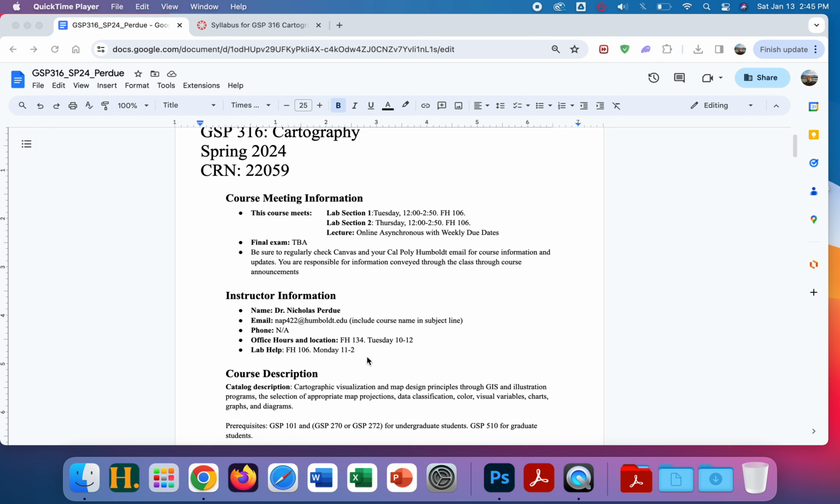There's plenty of time within the lab, designated lab time, to chat about various aspects of course or broader geospatial programming and curriculum stuff. And then I also have lab office hours. That's in Founders Hall 106, where we have our cartography labs on Monday from 11 to 2. I will be in there as well to have my lab hours. Those are basically open hours where I'm working on my own projects, but I'm also there to help you with any issues you're having with your lab assignments. Typically the labs will be assigned and then due the following Monday. So if you're having last minute issues, I'll be in that space during that time to help you with that process.